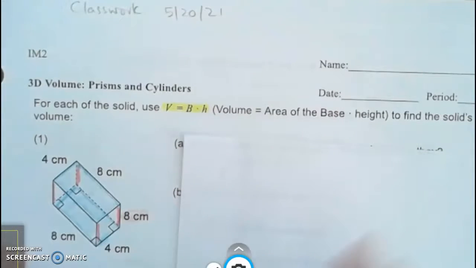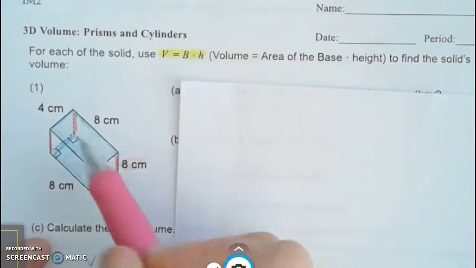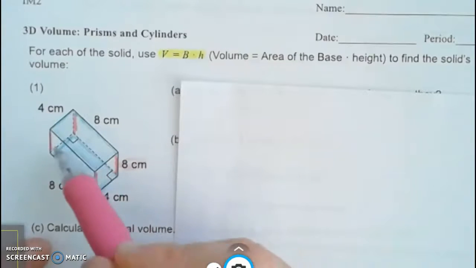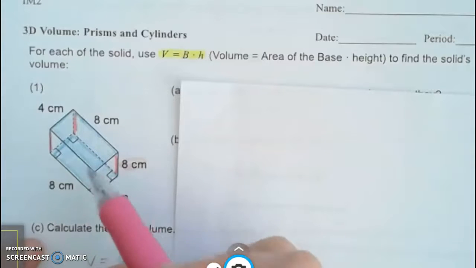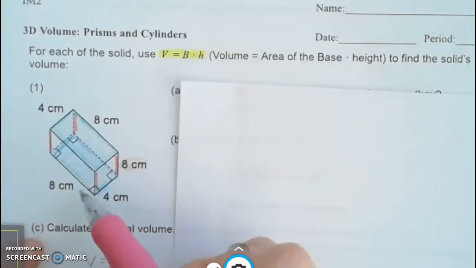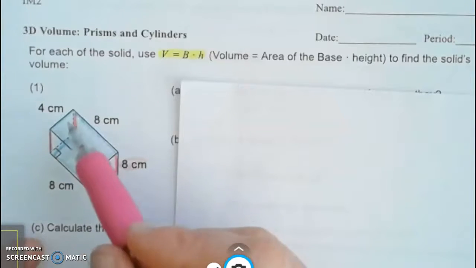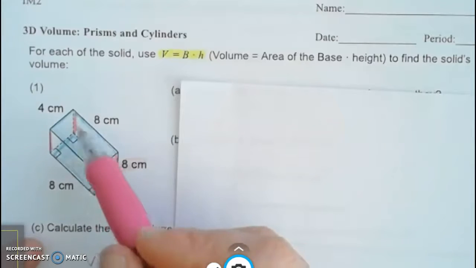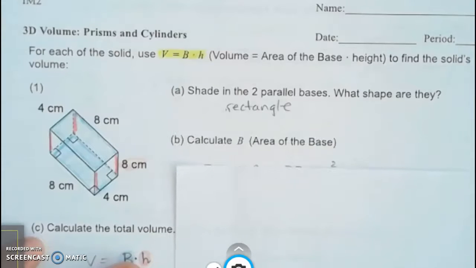Okay, the first thing you should be thinking is, what is this shape called? This shape is called a prism, and it's a rectangular prism, because we have 6 faces and each of the 6 faces are rectangles. You could have chosen any sides and the opposing side would have been parallel to each other. So you could have done that. I happen to have chosen the very top and the bottom surface as my base. And so the shape of the 2 parallel bases, they are rectangles, and calculate the base area.